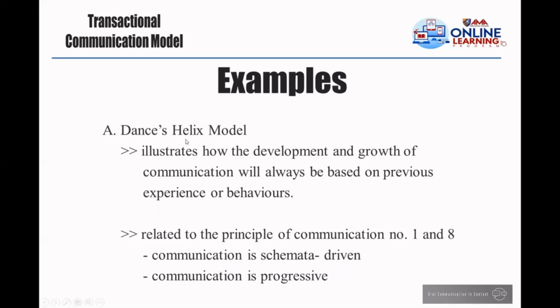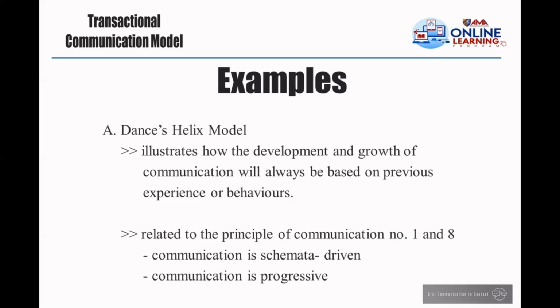Helix, this word helix, if we look at the dictionary, this means an object having three-dimensional shape like a cone or cylinder that grows bigger as it moves up. Meaning the lower tip has a smaller space, and then as it moves upwards, it is having a wider space. Okay?